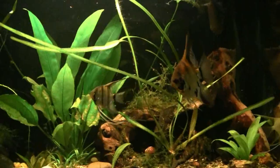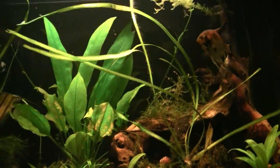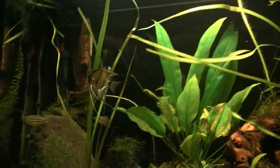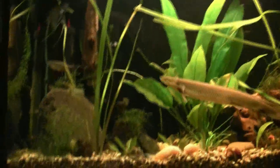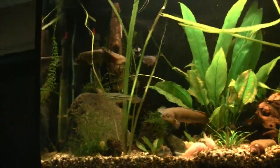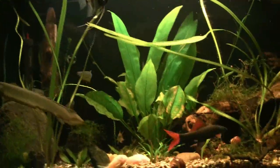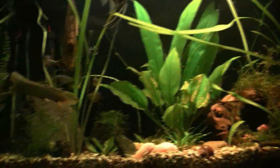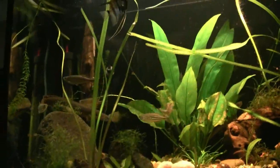I'm not sure if the 55-gallon that I've been talking about making for a long time, it's been kind of put on hold because I haven't had a whole lot of extra money lately, but the stand is 90% built. We just have to get the cabinet doors lined up and stained and sealed. Other than that, the stand's done. I just need to come up with the money for the plastic to build the actual 50-gallon aquarium.